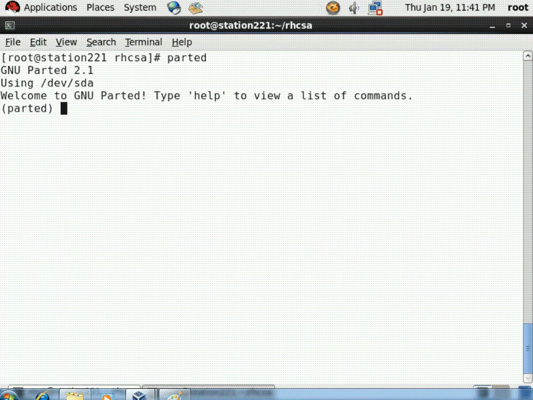But if you have more than one disk, like /dev/sda, you have another disk that will be named /dev/sdb, and if you have more, /dev/sdc. As I have only one disk, /dev/sda, the tool directly got entered and I can fire the commands now. For getting the free space and total size of the hard disk, the tool command that I have to fire is print free.